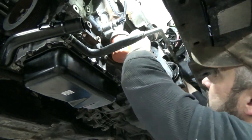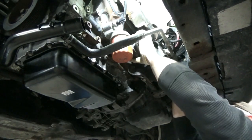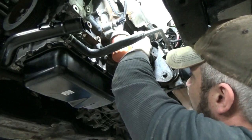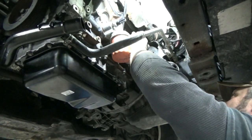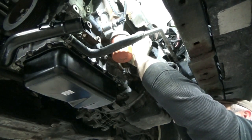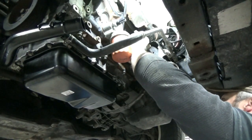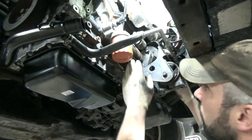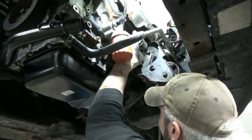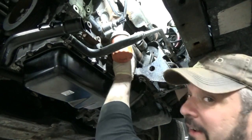Don't get me wrong — if I take something off that needs to be sealed, then absolutely I mean you have to clean it. I'm not doing this like a caveman. But I can't take the time to pressure wash the engine bay and repaint it — frankly, if the customer wanted me to, sure, but that's usually not the case. I do focus on doing a good job, making sure things are put back exactly as they're supposed to be. I think that's more important than any type of cleaning or polishing — you can polish a turd and it's still a turd.